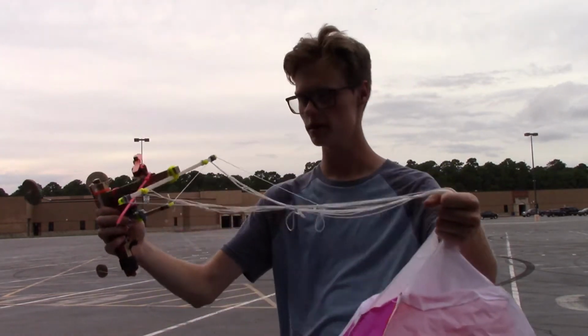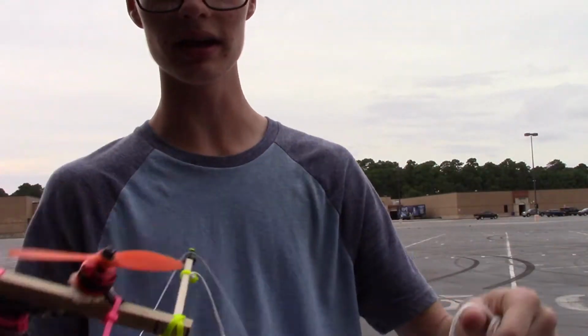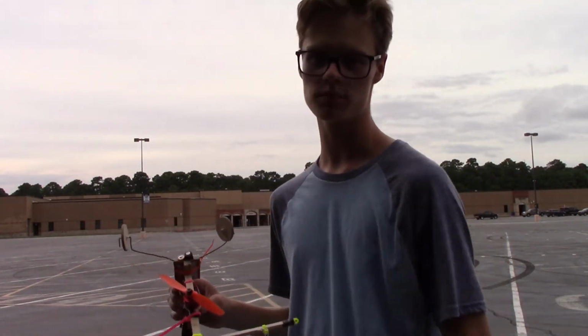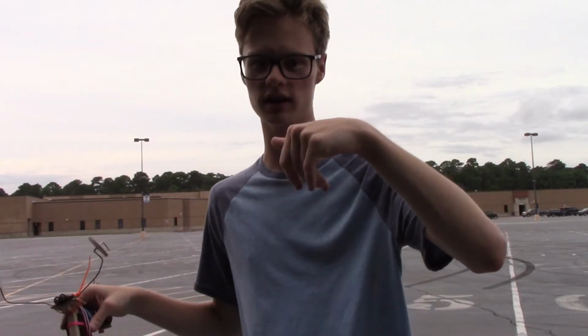Well, everybody, that was my Paramotor version 2. As you can see, it sustained a little bit of damage and the landing gear is all broken, but it is a prototype and it is working. It is working about as good as the original. I still need to tune it so the wing doesn't collapse whenever I don't want it to, but other than that, the aircraft is actually flying very well.